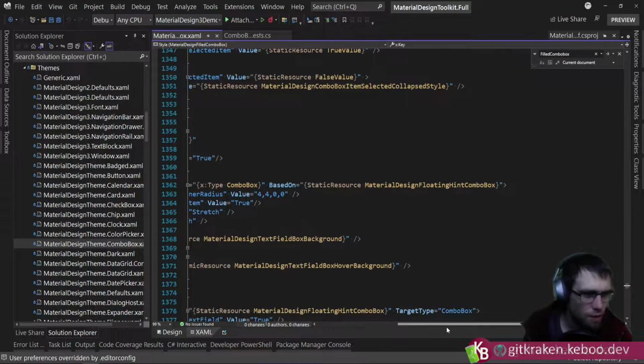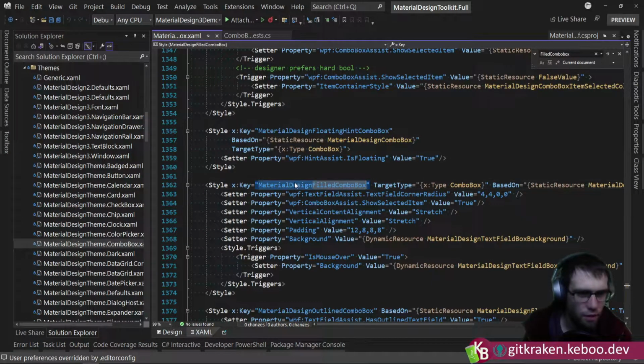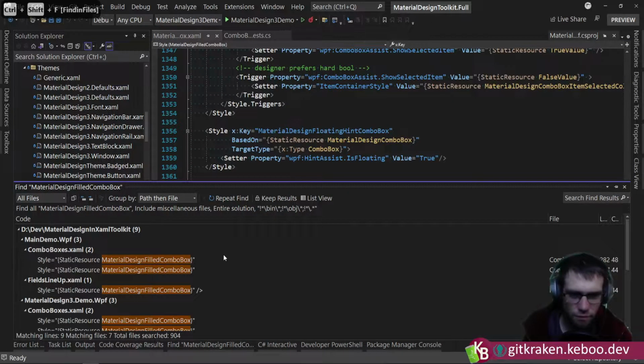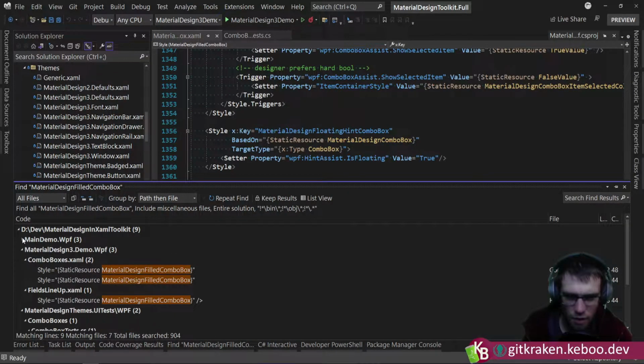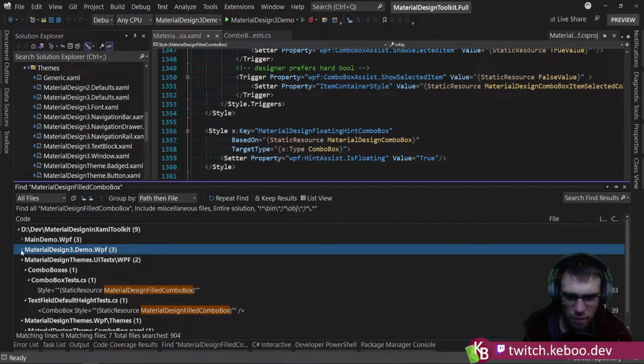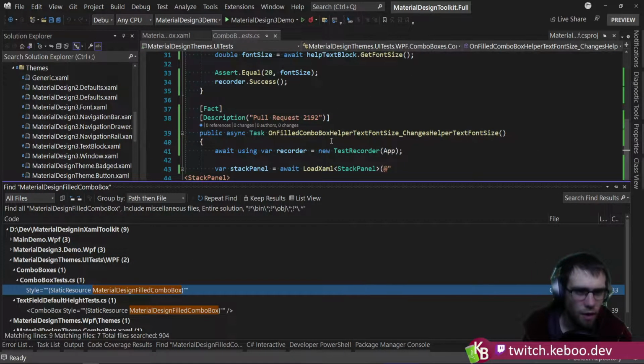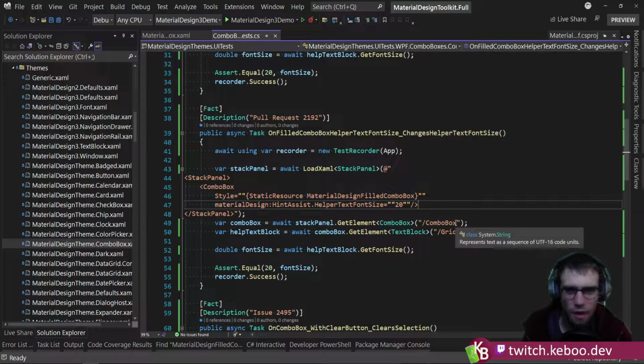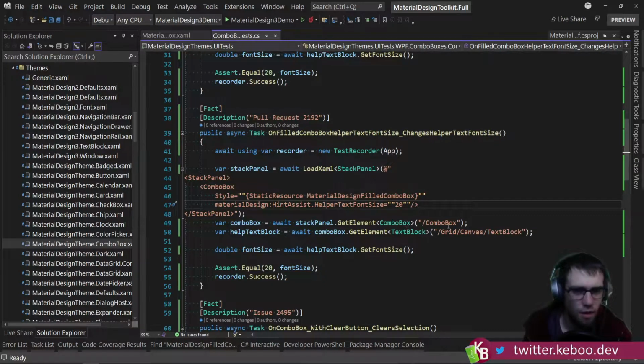I think this one might be the default. Let's check. Find all. Let's see, demo. Oh, actually, we've got one right here. Filled combo box.